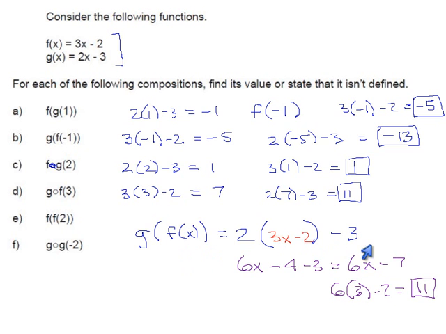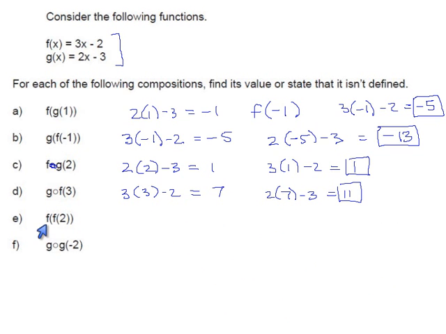So if you like this method, it will always work. Good for you. It's arguably a little better because you don't need a number to make this work. You can get 6x minus 7 even if you don't know what you're going to be plugging in just yet. Or if you like to do it step by step, that'll get you all of these answers.